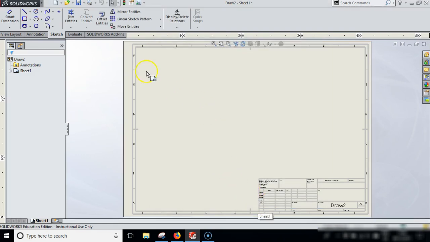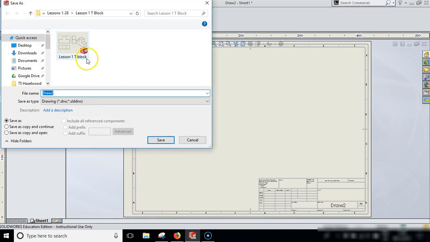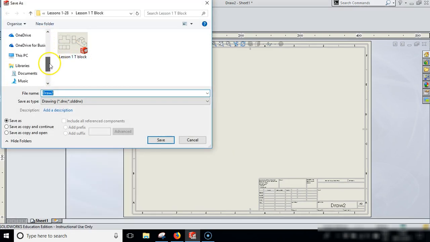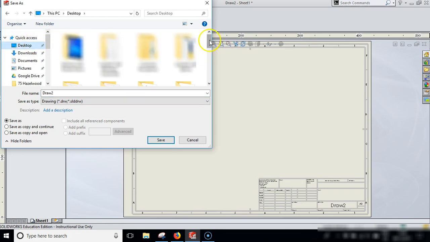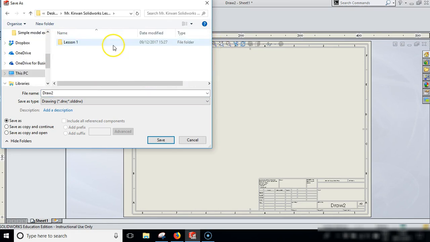Now we're going to change this border and title block before we actually start our drawing. And we're going to save this so that every time we want to do a drawing, we don't have to change the border and title block. We can just open up our existing work. So we will save this in a new folder within our existing folder. For me, it is on my desktop, in our SOLIDWORKS lessons folder. Create a new folder and we will call it blank drawing, and within this, let's call it blank drawing as well.